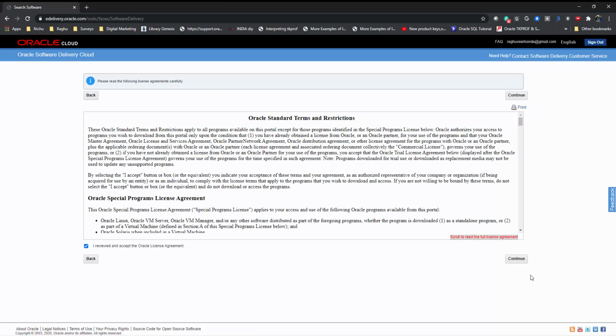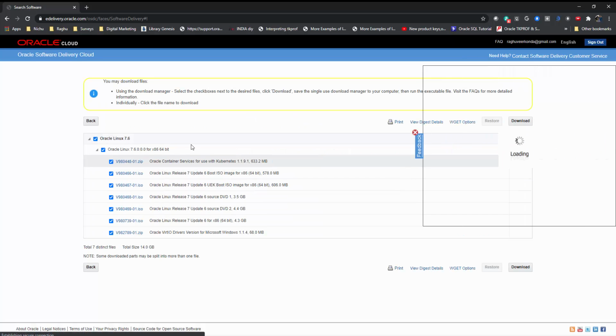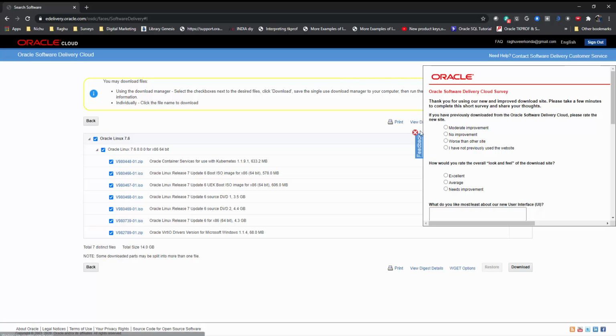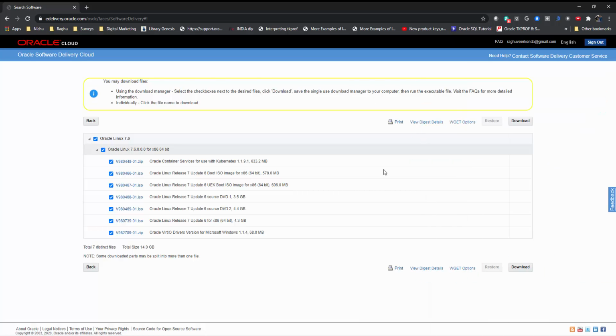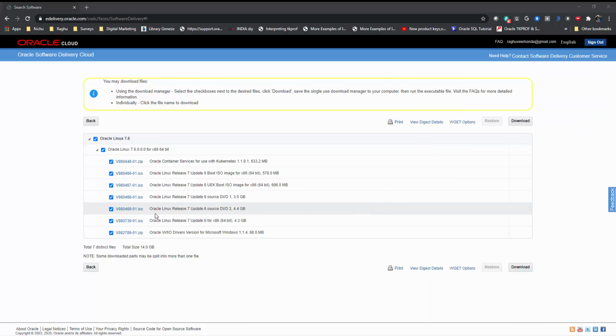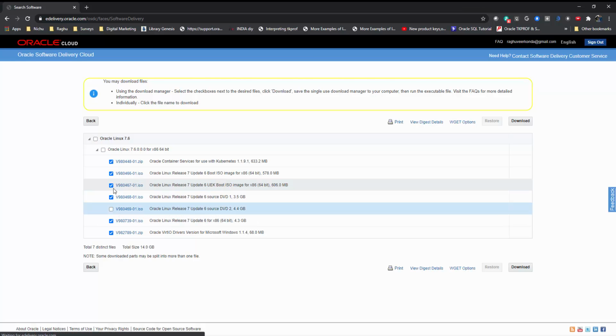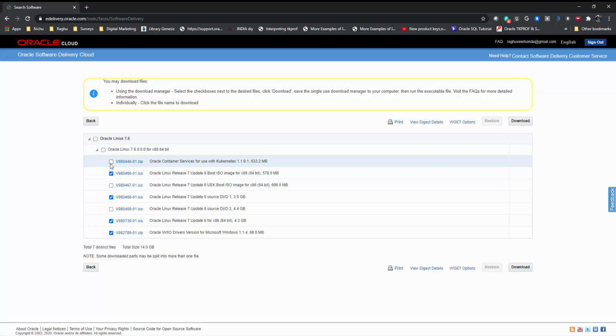Need to agree to their terms. Here we don't need all of them. In this we would need only this one ISO file. We can untick all these.